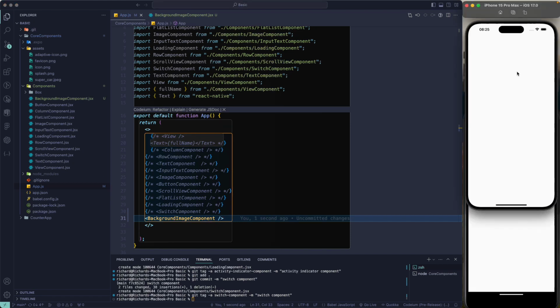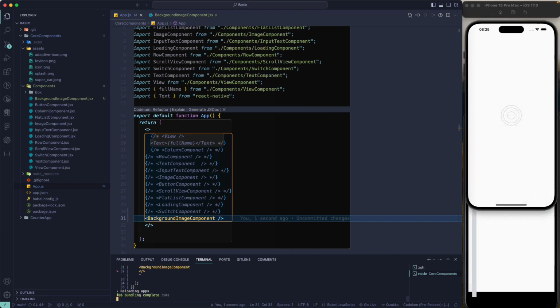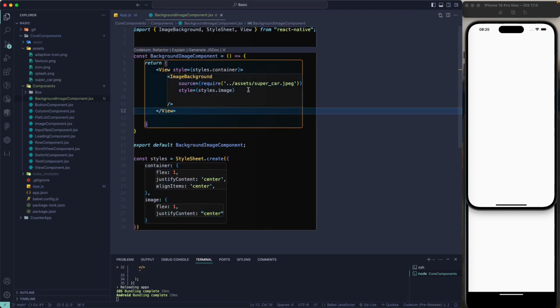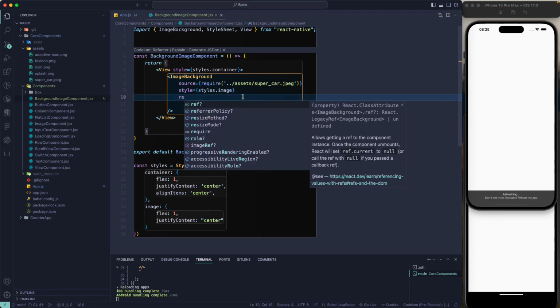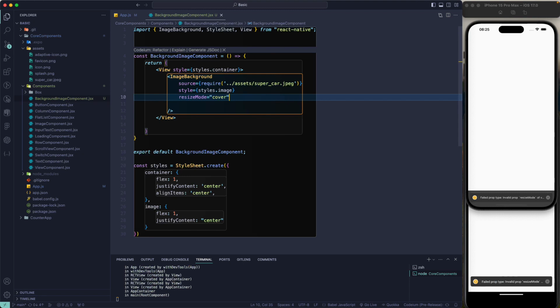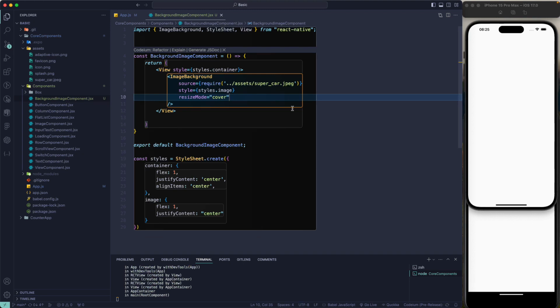And I guess we are not seeing that particular image over here, so let's see what went wrong over here. So let's try to reload this one, and that image is not loading. So I guess there may be some error over here. Let's try to see what we haven't defined. So we have to set the resize mode to be of cover over here, and I guess that should work. But let's try to see why it is not working over here. I think we made a mistake over here.